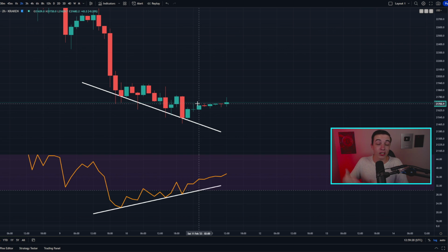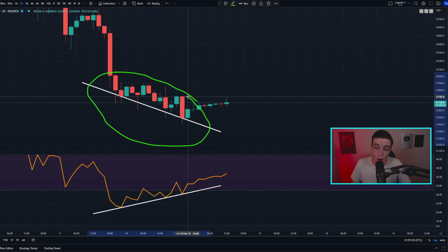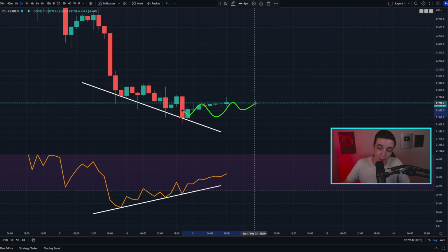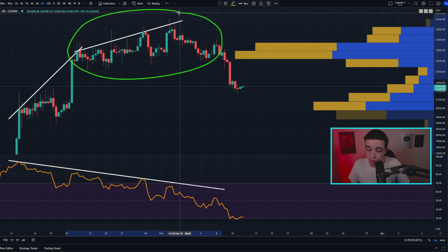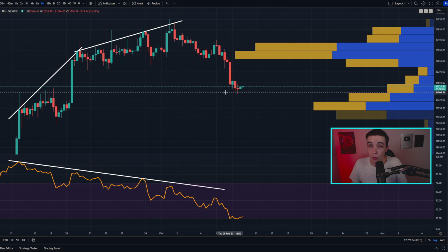And essentially, the smaller the time frame or the smaller the pattern, the smaller the duration that the pattern will play out. So basically, a bullish divergence only on the 2-hour time frame is likely going to fizzle out over the coming hours, maybe over the next 1 day or so once again, whereas a bearish divergence on the 8-hour time frame, for example, could play out over multiple days, even up to a week or so.